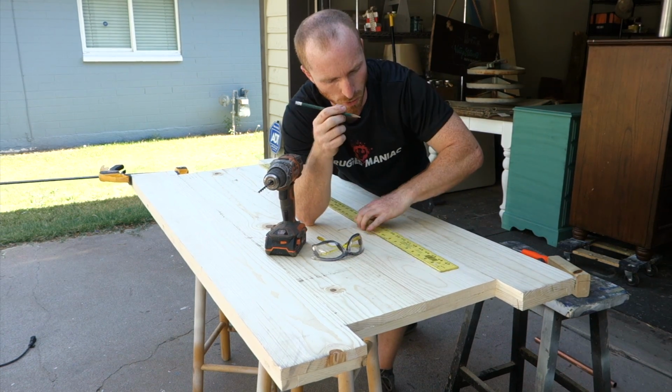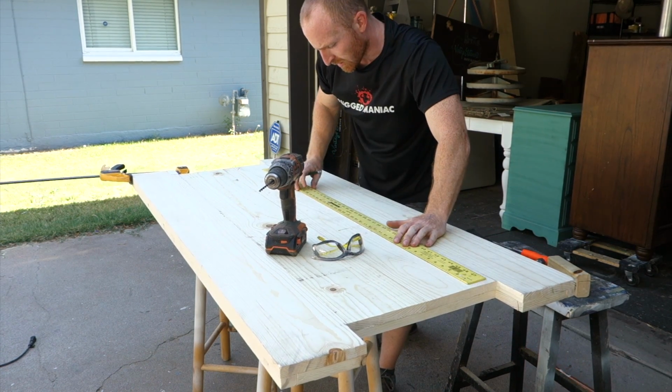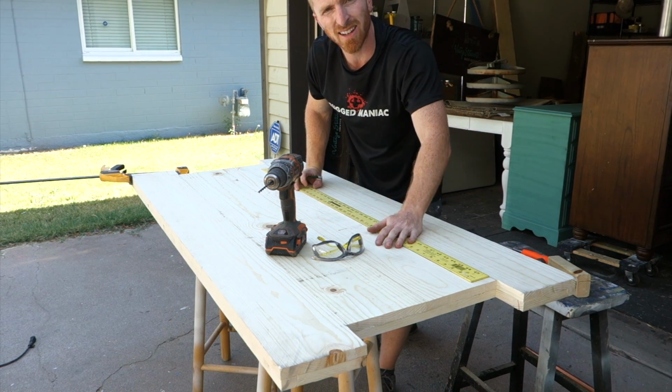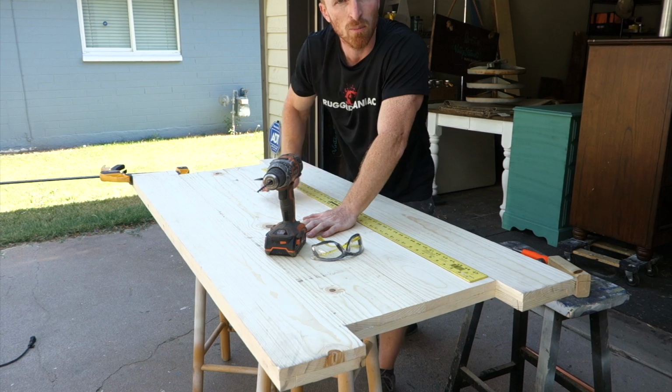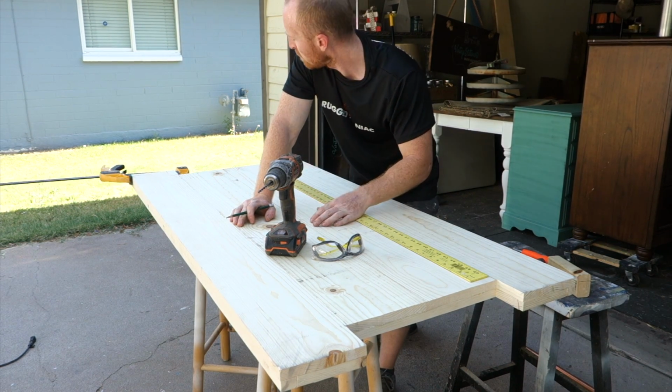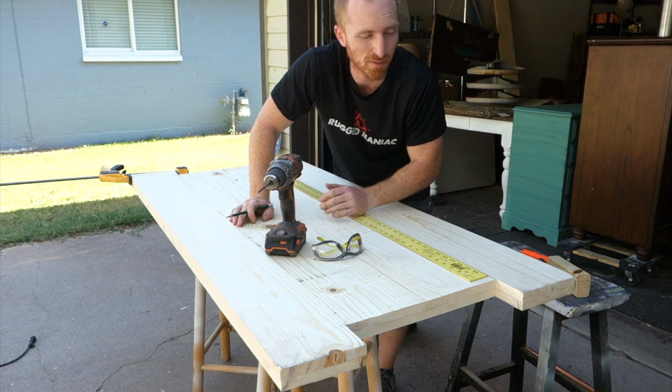And of course a pencil and a ruler, because we're going to measure out, get these marks where we want them for our holes so it looks aligned, not just random. Because old wood would have had a pattern, right? So we want to keep with that pattern. So let's start.